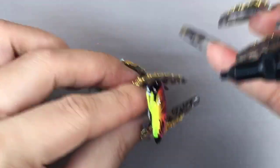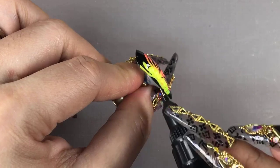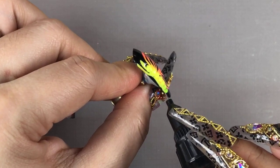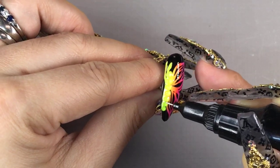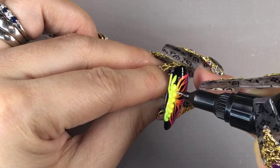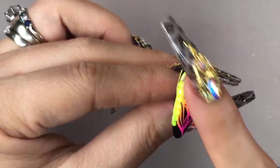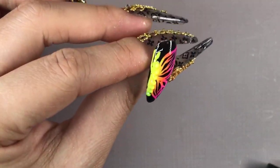So now what I need to do is go back with my precision glue. I'm just doing it quick, double checking if I see it scratchy, then I want to fill in. But I think I got it good because I did top coat and condensed glue gel first and then the top coat on the top. So that way you don't even have to finish and coat in the last step. Actually, it's drying really good, so I'm gonna cure it for 60 seconds. Just a little bit on that side.